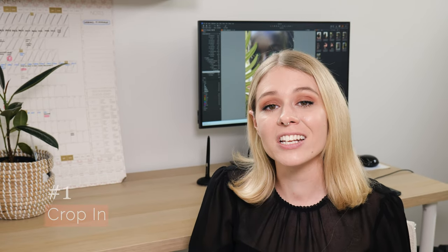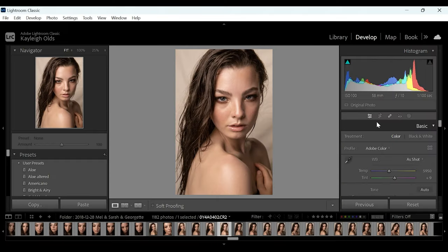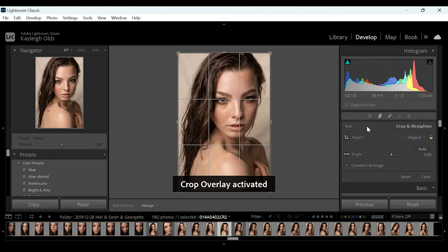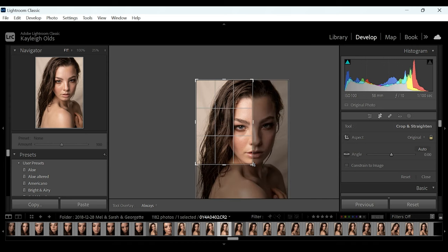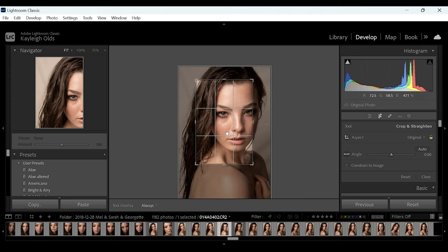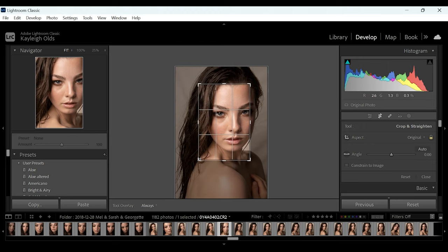We're going to go through some ways to alter these photos in post to give that macro beauty effect. My first tip is an obvious one: crop in. Depending on your camera's sensor size this could affect image quality, so keep this in mind with smaller sensors or mobile phones. If you're using a DSLR or mirrorless camera you should have a bit of freedom here. I like to do my cropping in Capture One or Lightroom, positioning the crop tightly on the face or certain features to really get that macro effect.